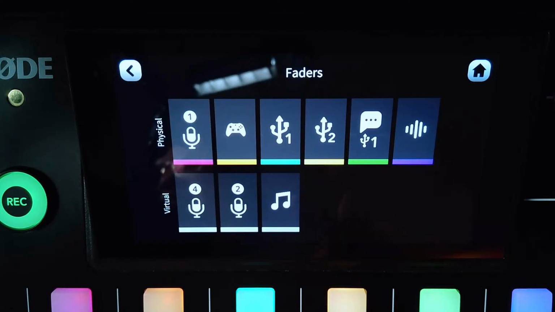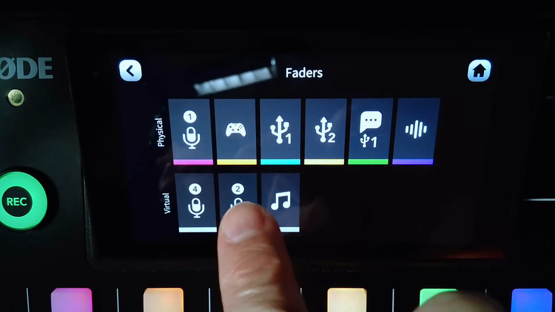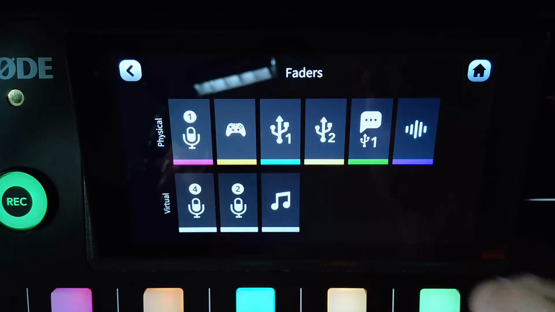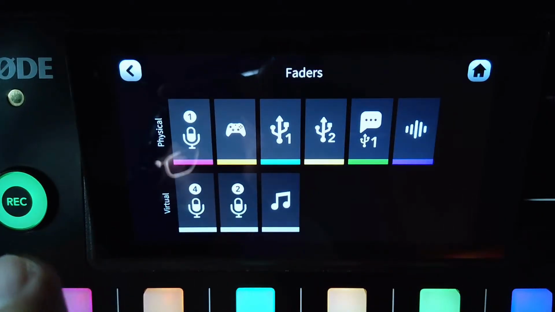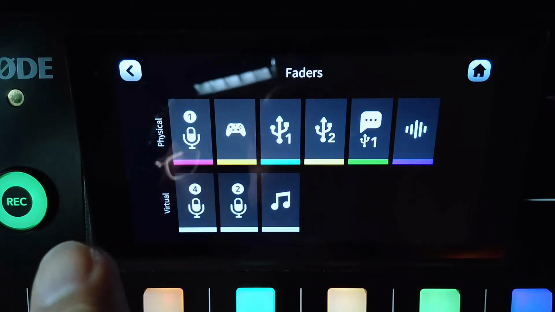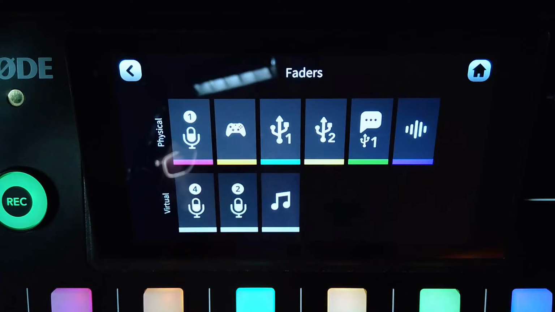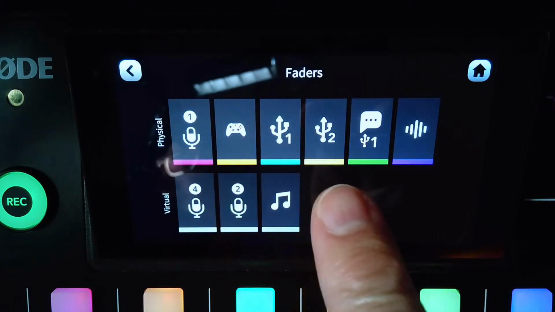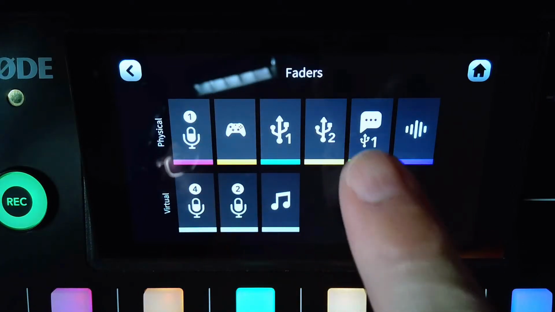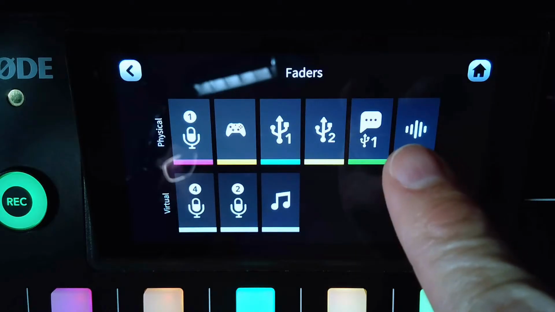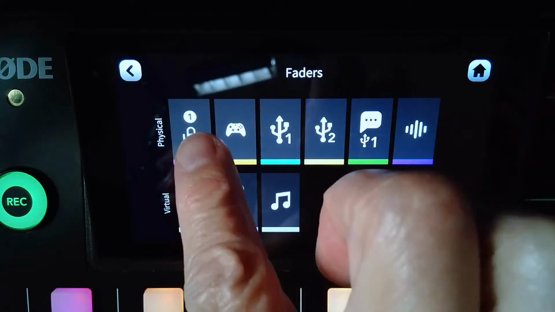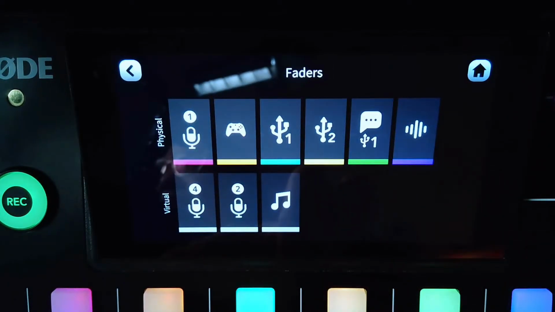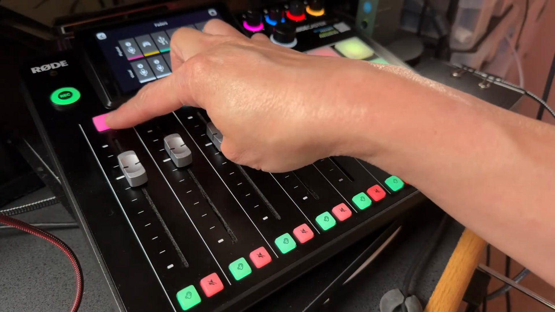I edit this from the expanded audio, expanded input on the RØDECaster, to specify directly to just all my theme songs and all that's coming through this channel. And then of course there's USB 1, 2, chat, and then the sound pad volume is controlled here, and of course some virtual channels as well over here. And so this channel corresponds to this button right here on my fader.